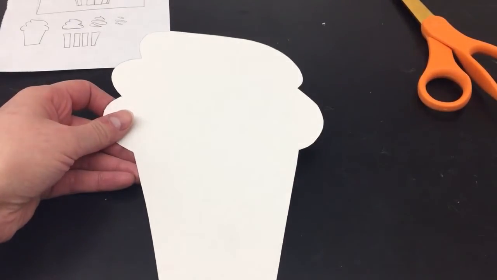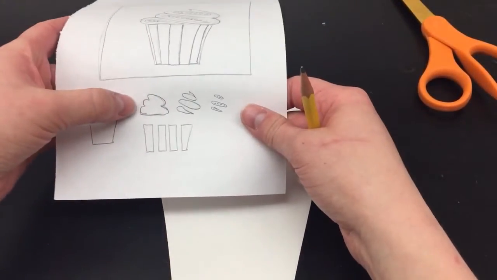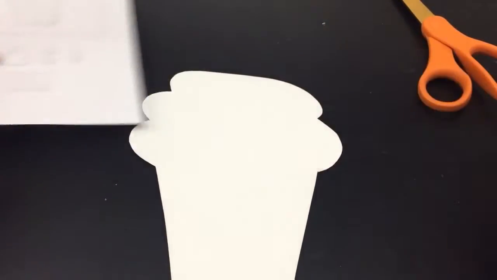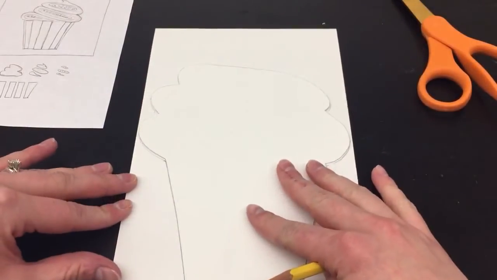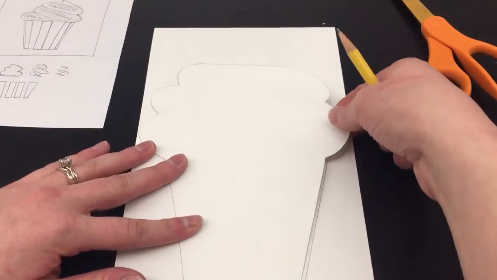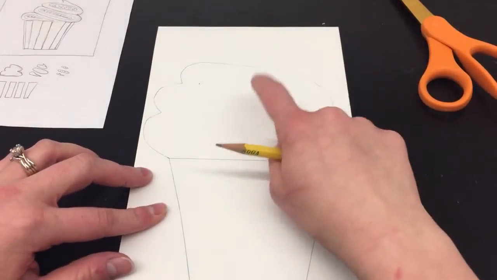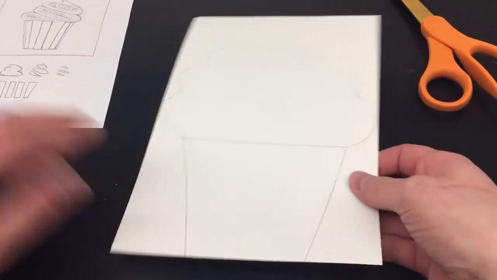Then I know that I need to cut out this smaller shape up here. So I am going to trace what I have here onto another piece of paper and then I can simply cut out this top part so that I just have that one shape.